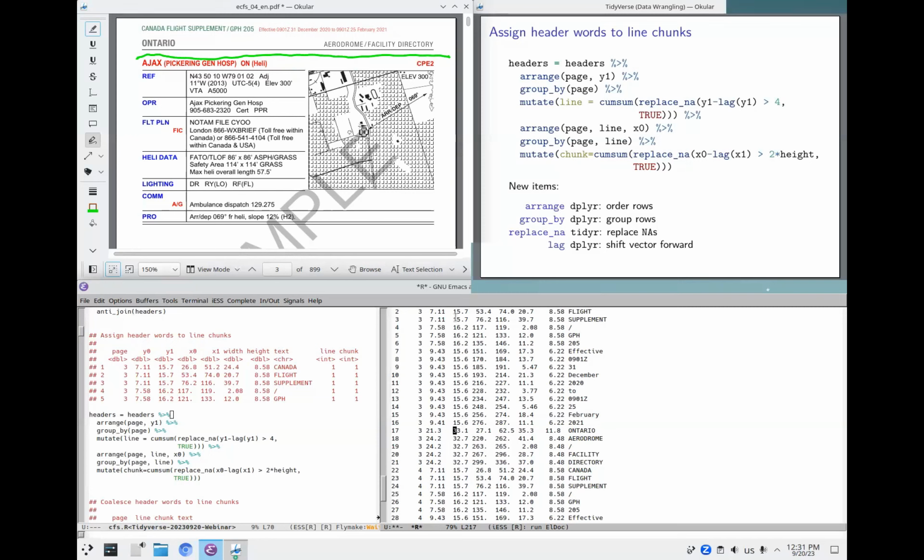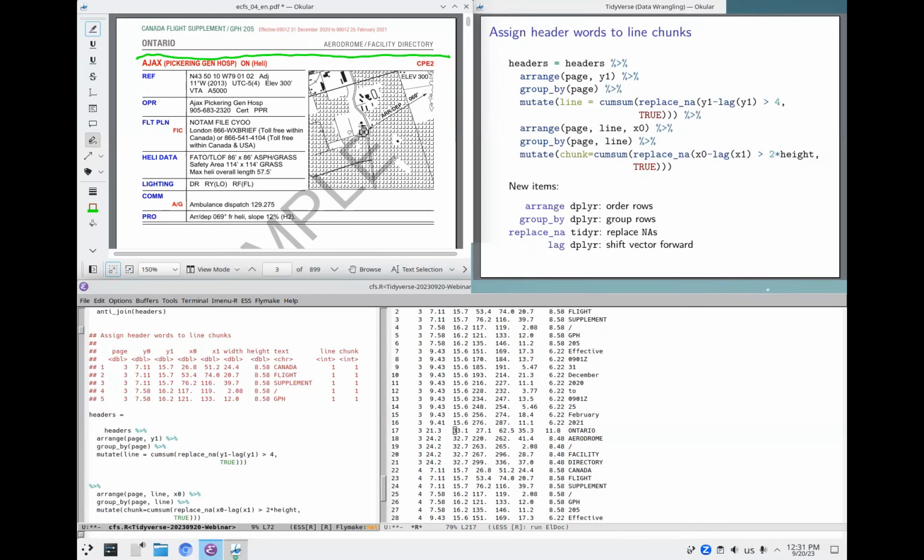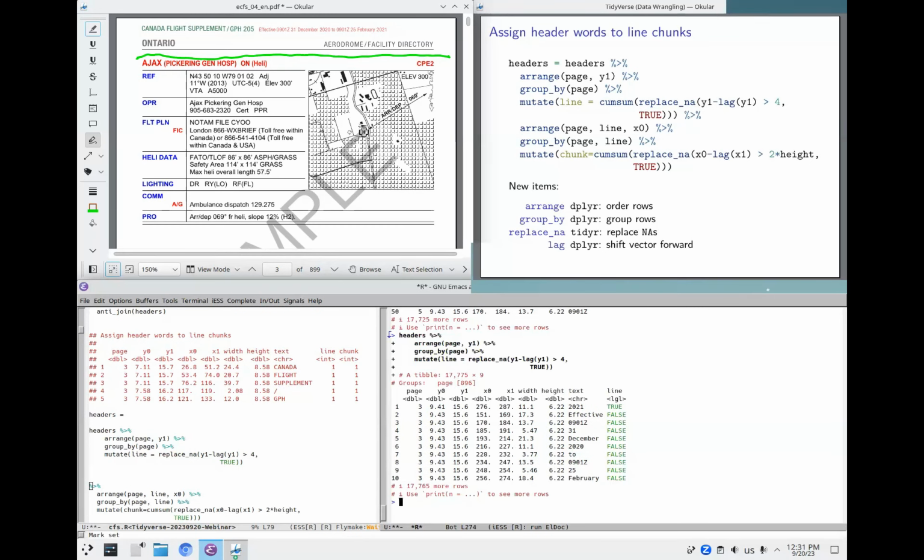So basically we add a new column here called line, and line is false until you get a jump that's sufficiently large to start a new line, and then it's true, and then it remains false again here. So let's actually just run this, and I'm going to break it up for you so we can easily break this into components. I'm not going to actually do the cumulative sum first here. We'll just evaluate it without the cumulative sum, and then you can get the idea here.